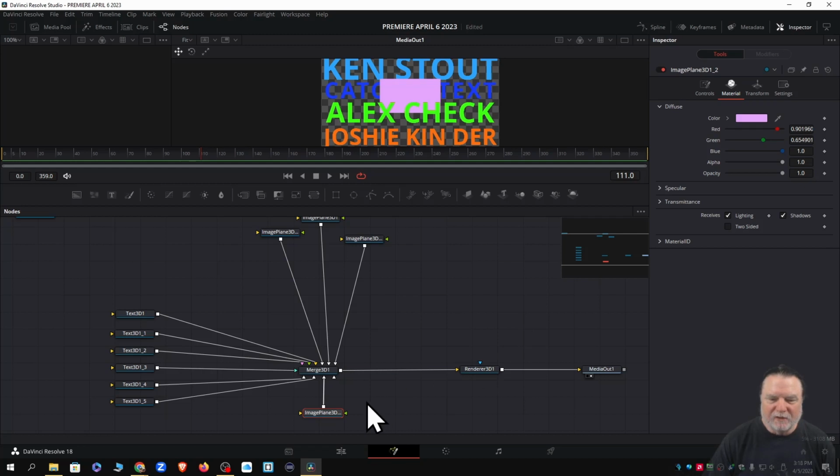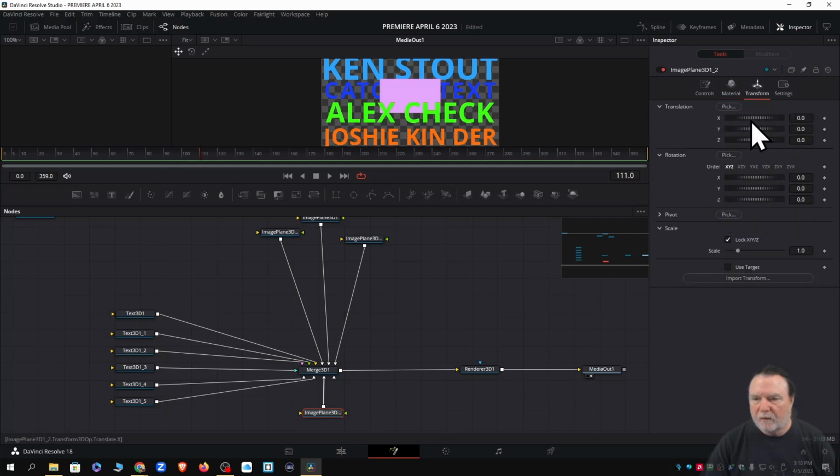That's my goal anyway. So I'm going to work with the first one, which is now the bottom one, and you can rename these. You can hit F2 and rename these. I don't rename a lot of things because I'll just get confused on what I'm doing, because I haven't gotten to that point in time yet. So let's just move the plane. We're going to go to transform. We're going to take the x-axis and we're going to put it right there.